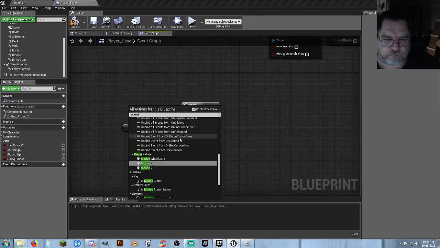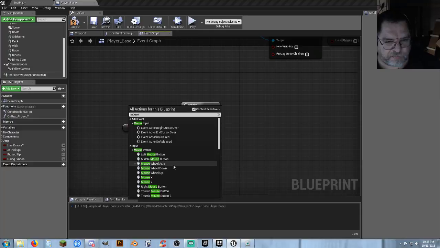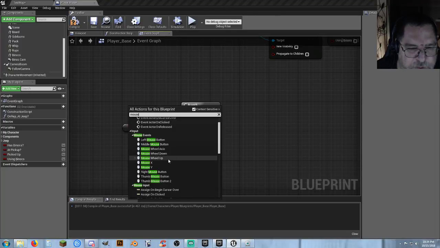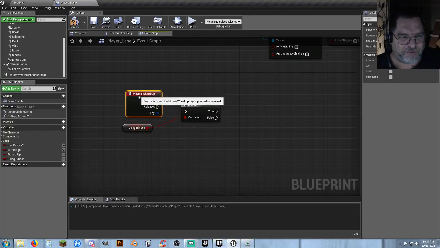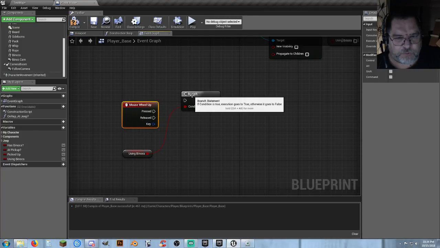So let's actually, for now, input, mouse, thumb, right mouse, mouse wheel, up and down. There we go. But which way is up and which way is down? I don't know. Alright, who knows? Tell me. Which way is up, which way is down?